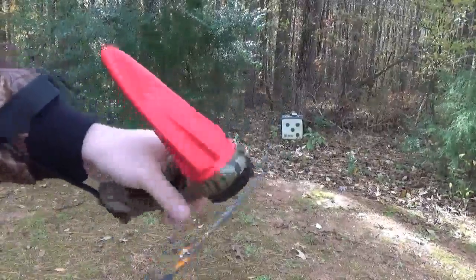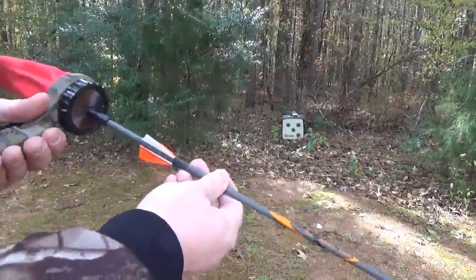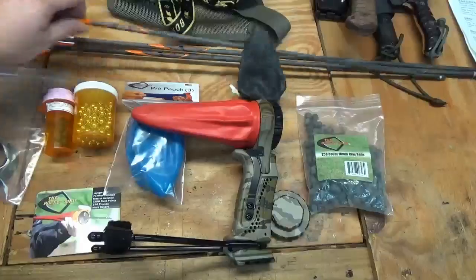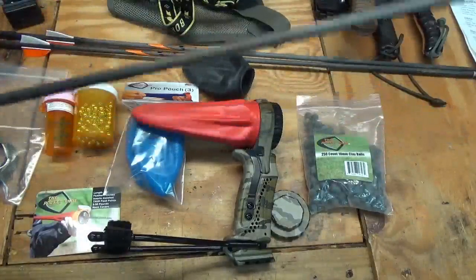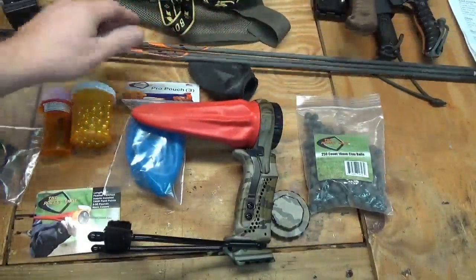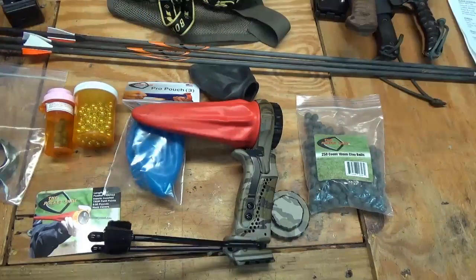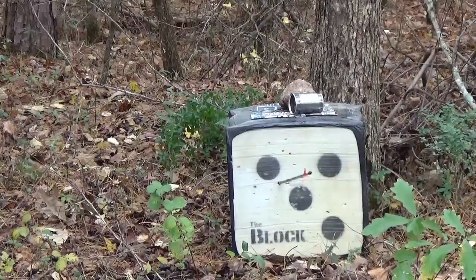So it's kind of neat. Again, very versatile, which is what I like about it too. You've heard my videos many, many times. The arrows here are the pocket shot type arrows, and they shoot pretty well. They work pretty well, I think, for what they are. So yeah, I think it's a cool little product. I'm not getting paid or anything to endorse this. I just think it's a neat little product.